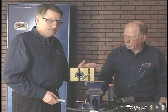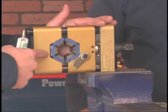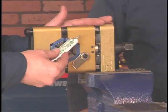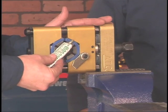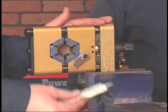John and I have mounted the crimper body into the vise. We've installed the die segments into the body on each side. And we've also, a very important step, applied a small amount of Teflon grease behind each die segment on the top and the bottom bodies.